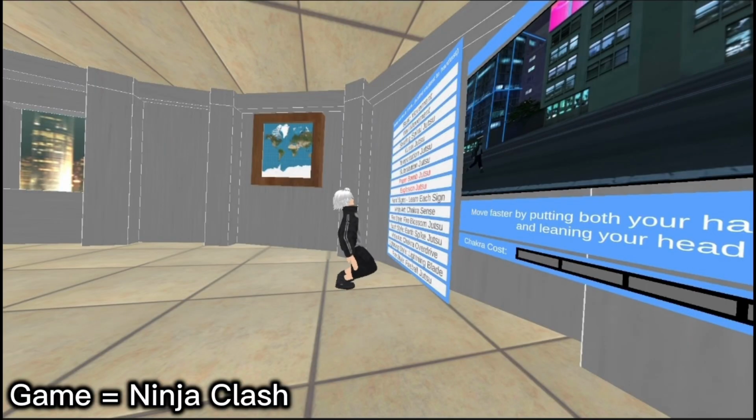The next letter C stands for conduct, and it has two main parts to it. The first one is whenever you see a person looking at the tutorial board, unless a new jutsu came out recently, which, let's be honest, it's Ninja Clash, never happens. They're looking at the tutorial board because they have no idea what they're doing. So if they are doing this, then they're a black flash target from everyone, so you're going to want to look out for that.